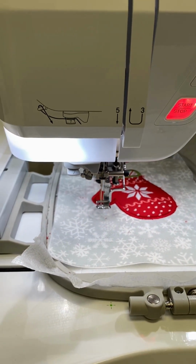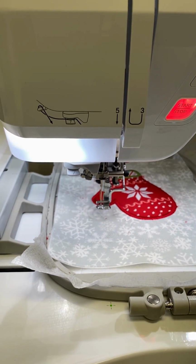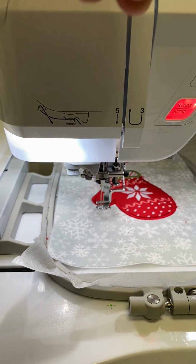Now we're going to change our thread again to our navy to do our day number on it. This mitten is on day 10. That's black. This is the blue. And it's not really navy, it's more of a royal blue.